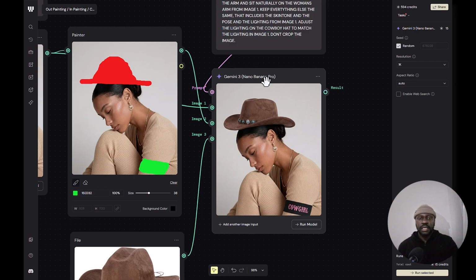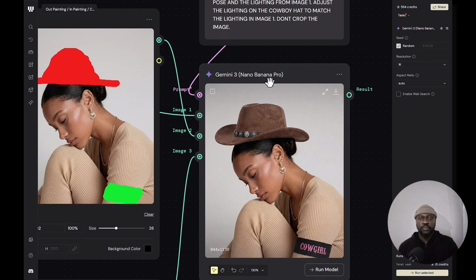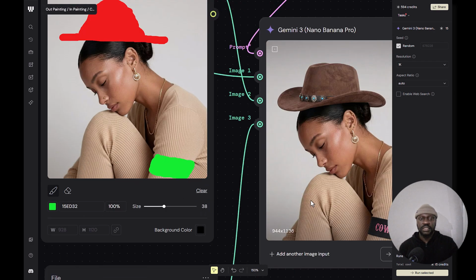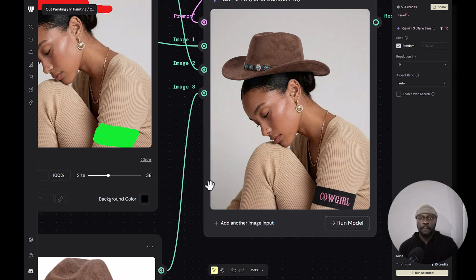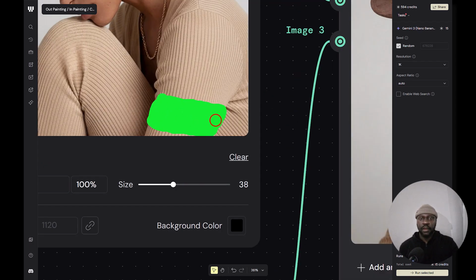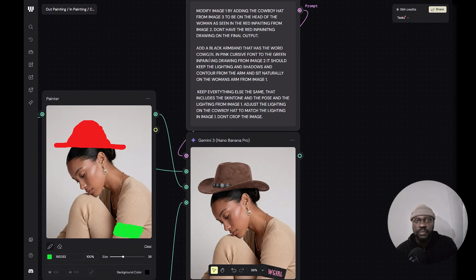So I swapped out the image generator to Nano Banana Pro because it just has better color and keeps the texture and consistency across the entire image. And as you can see in the green area here that we added, we prompted it to add a black armband that has the word cowgirl in pink cursive writing to the green inpainted area, and it should keep the lighting and shadows and contours from the arm and sit naturally on the woman's arm from image 1.